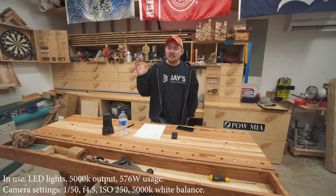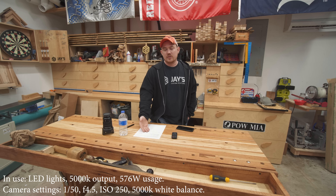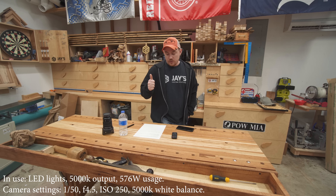Contrary to that, with these LEDs there is no warm-up time. They're on and that's how bright they are — or they're off — and it's instant. So I've gotten back into the habit, which you should be doing anyway, of turning the lights off when I leave the shop and turning them on when I come back. It's immediate. And just that alone, regardless of how much more energy-efficient they are when running, will save a lot of electricity for me. So in my situation, that's a huge plus.